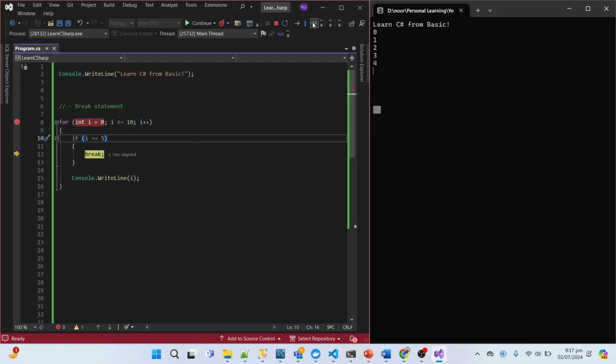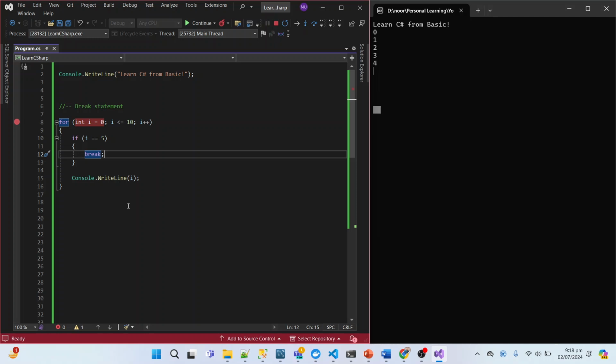Now let me check. You can see that the execution came outside of the for loop because we are using the break statement. The break means to terminate the current execution of the loop or the iteration or any block of code.